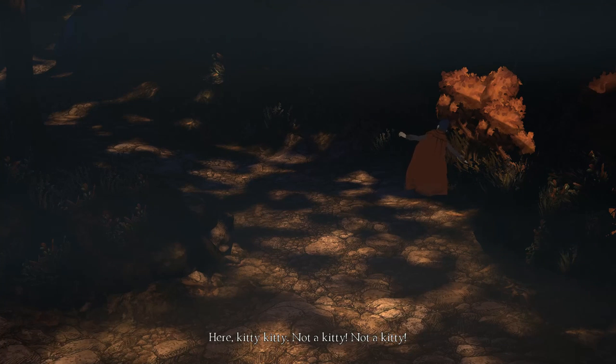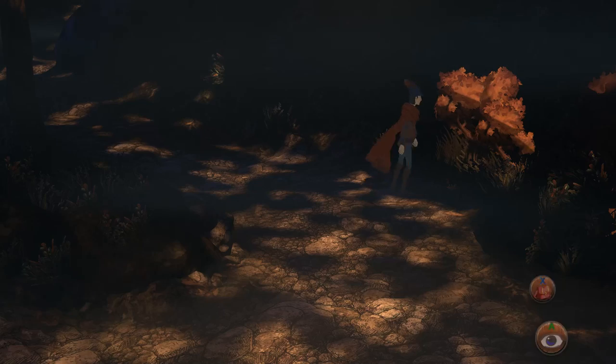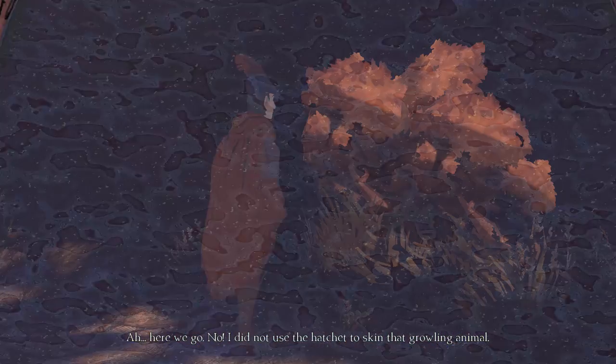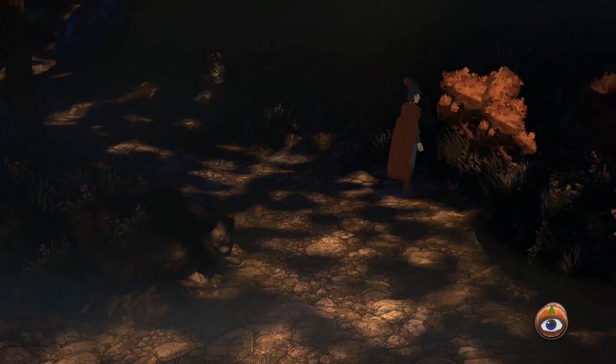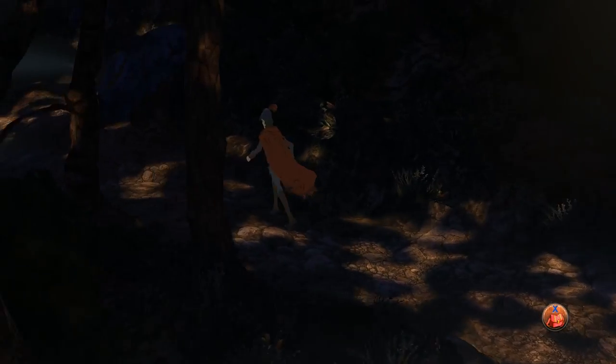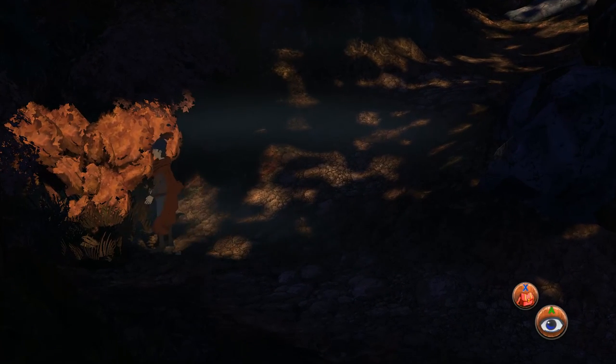Here, kitty, kitty. Not a kitty, not a kitty! Not a kitty. Oh, here we go. No! I did not use the hatchet to scare that growly animal. Why not? About this growling animal.